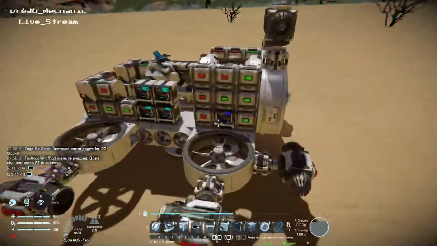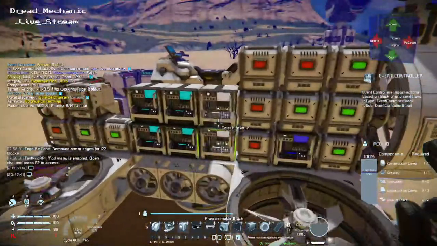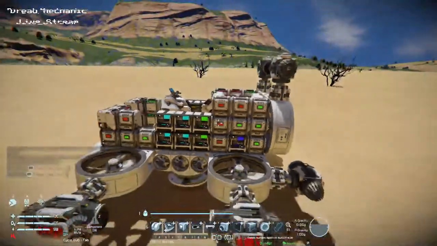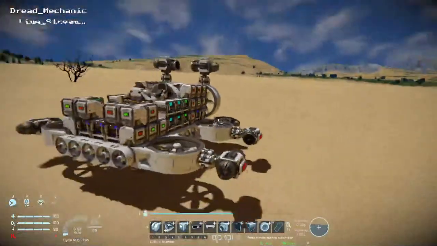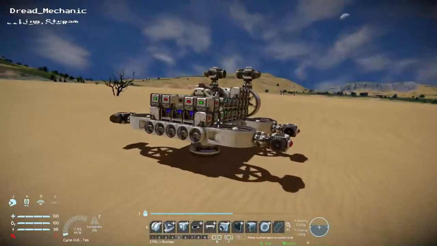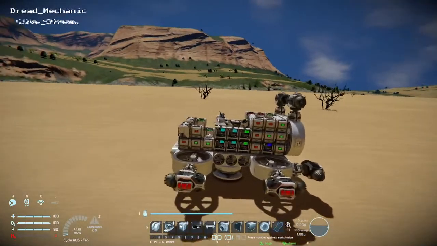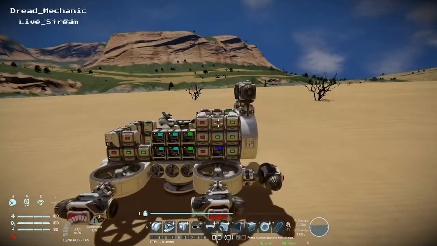We're going to need yet more event controllers. This is why it is always a good idea to design your cool looking ship first, and then figure out where you can squeeze all your blocks into afterwards.